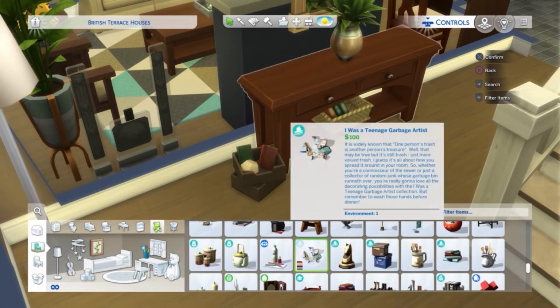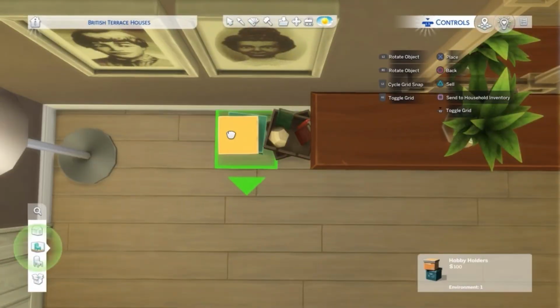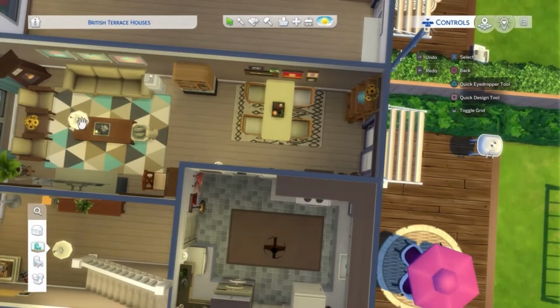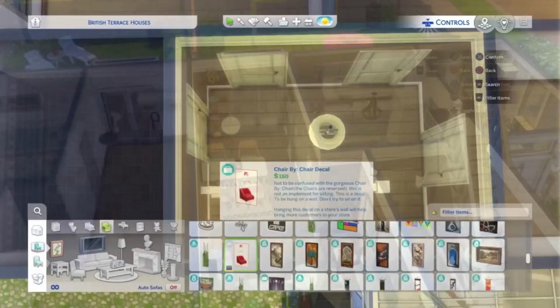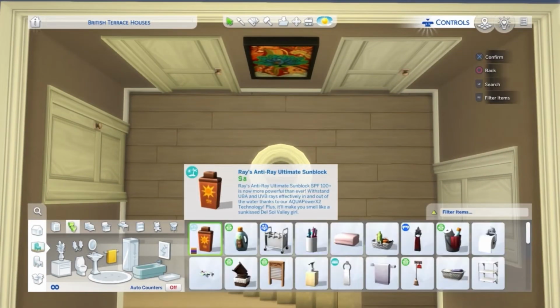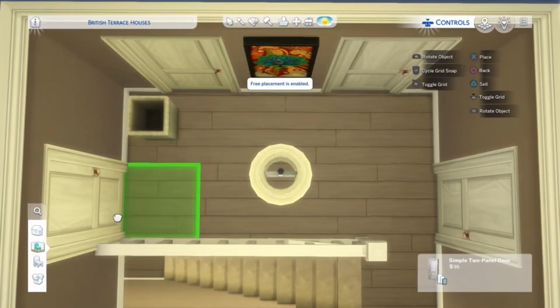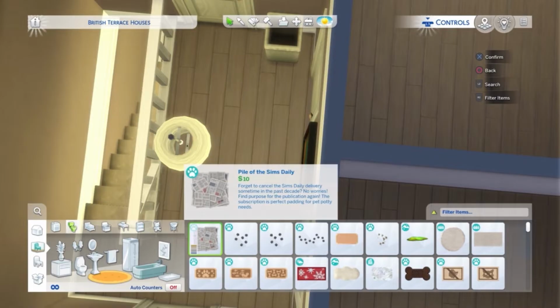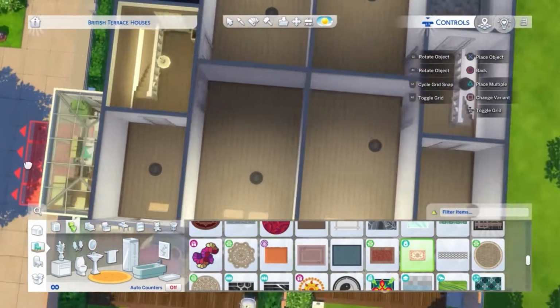I wasn't sure if I was going to film the hallways, like the top landing or the hallway downstairs, because I was like, there's just not much happening there. But I did remember that we have a washing machine that dries, so I put a laundry basket in the hallway. I just felt like it was a bit realistic. Maybe not, maybe it is, I don't know. But also I didn't feel like I'd have space for it in the bathroom. I knew I wanted to go wall for wall with everything in the bathroom, so I knew I probably wouldn't have space for it.